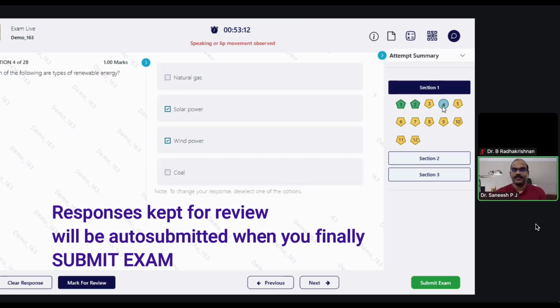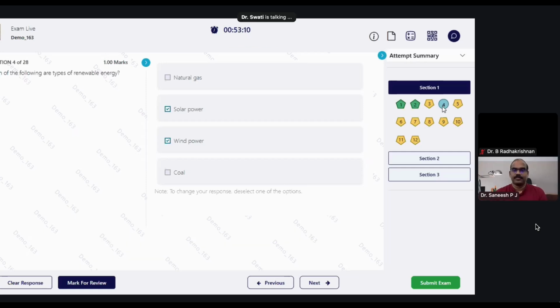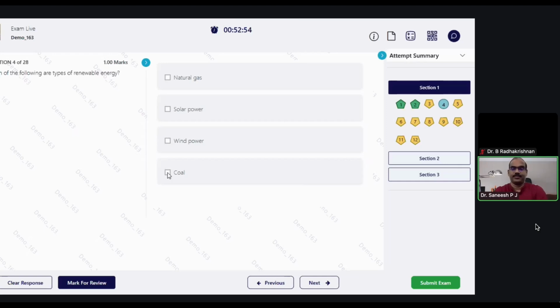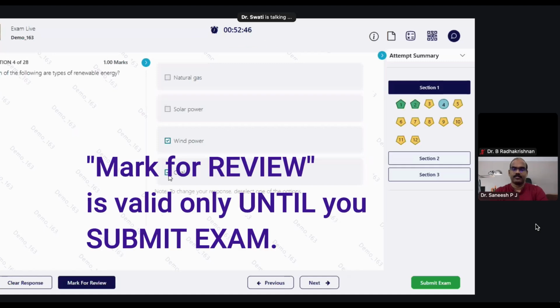Okay. So in case we know that negative marking is there in the examination, and I want to just clear the responses, I don't want to get negative marks. If not positive, then maybe not negative, then I can just click on clear responses and my responses will get cleared. In this case, my question will be counted as not attempted. However, if I select the options and then submit my examination, this question would be counted as an attempted question, even if you have marked it for review, because marked for review is something that is for the candidate, just in case they wish to revisit this question.